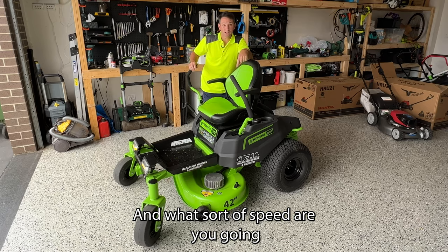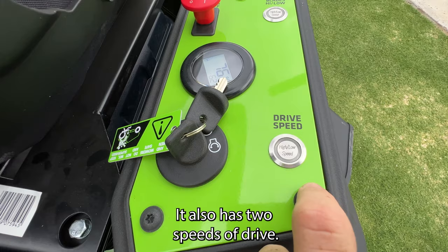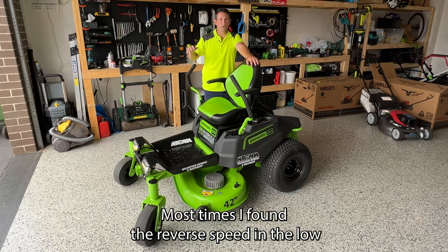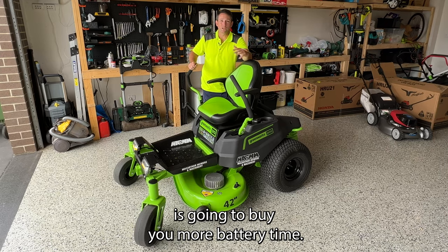Now, what sort of speed are you gonna get out of this thing? It'll go up to 12 kilometers an hour. Obviously in reverse, it'll go a bit slower. It also has 2 speeds of drive. Personally, I found myself in the higher speed most times. I found the reverse speed in the low speed was just painfully slow for me personally. Obviously that slower speed though is gonna buy you more battery time.